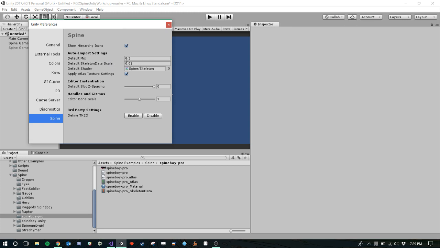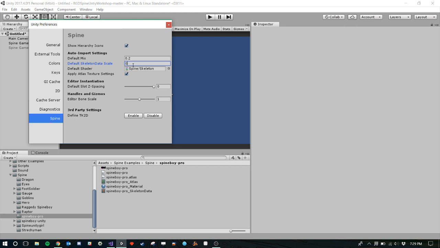Now, what the default skeleton data scale is that it's basically deciding the pixels per unit in Unity to how they set it up in the Spine software. So if your artist is working with a default scale inside of Spine and you bring it into Unity, you can actually play with the import scale setting. If we set this to 1, then it's going to be a 1 pixel per Unity unit on import.